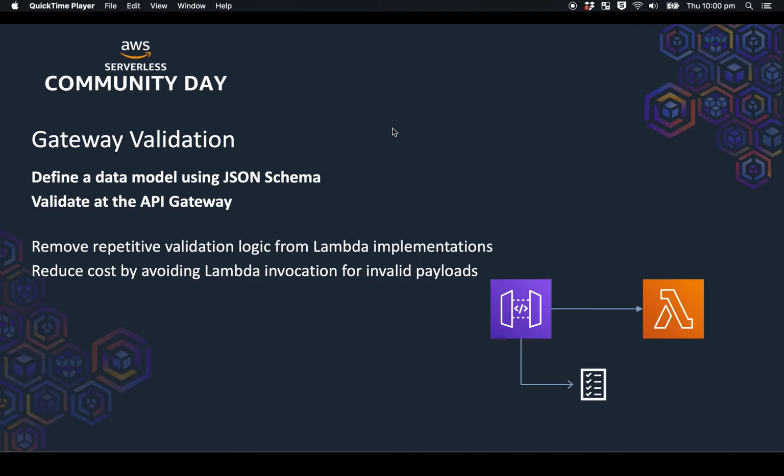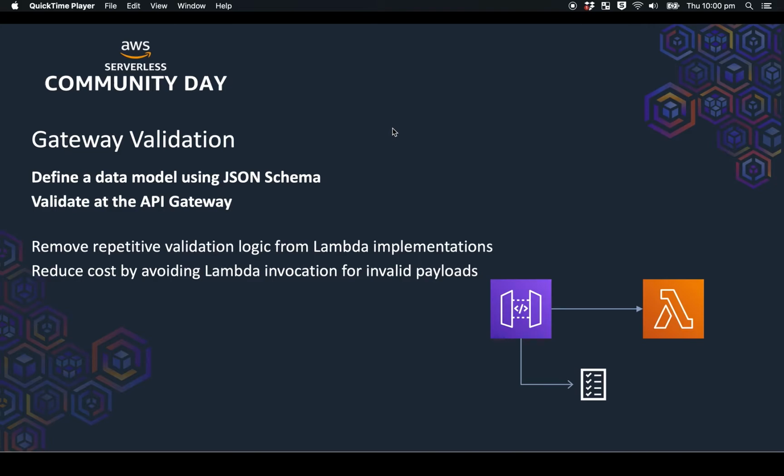The advantages here are it removes repetitive validation logic from the Lambda implementation. So validation code: is this field null? Is it the right length? All of that kind of stuff adds a lot of cognitive load to the code as you write it, but it's relatively low value. It's really repetitive.